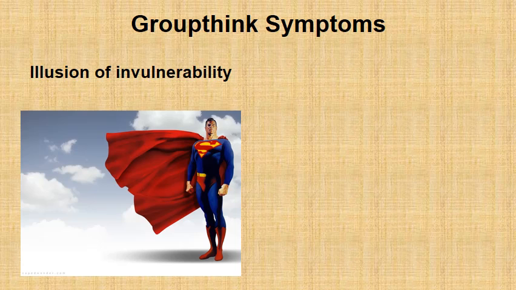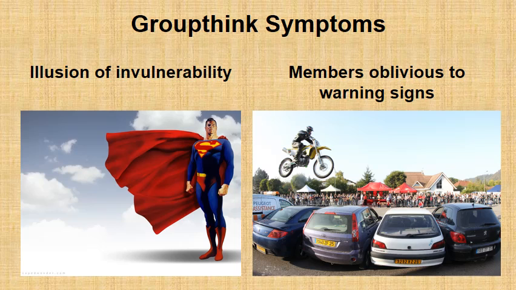Let's look at this example of a guy jumping with a motorcycle over a car. If you are on the motorcycle and you are self-confident, you may start being oblivious to the warning signals. In this imaginary scenario, maybe nobody saw that the car on the far right has a different license plate than the other cars in a row. So could it be that a spectator by accident parked his or her car there, and you are not prepared during your jump for an extra car? If this is the case and you are too overconfident, bad for you.